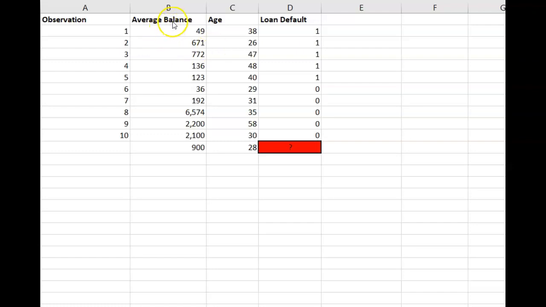So in this case, average balance and age are the two input features which we are using to help us predict the class of this new observation or this new customer. The y variable in this case is categorical because it has 0, 1 values only, and it's also binary.